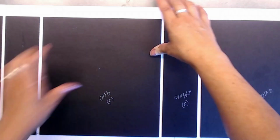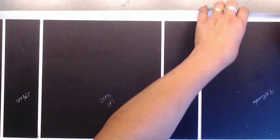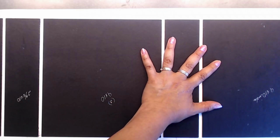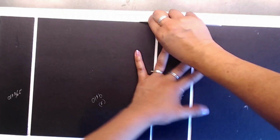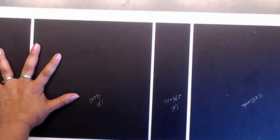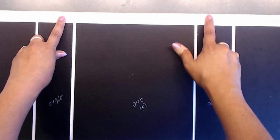Alrighty. So next, I want you to grab your paper and pull that towards you a little bit. Okay. And if it's not folding over very easy, then go back over it again. Okay. Be careful with your paper that we had placed the tape on those seams there. Okay.